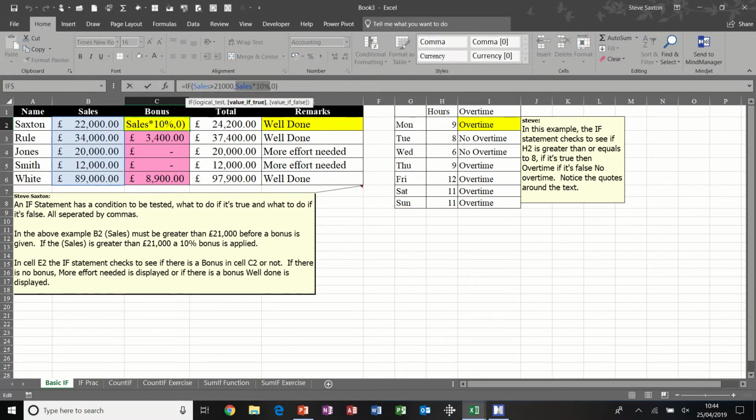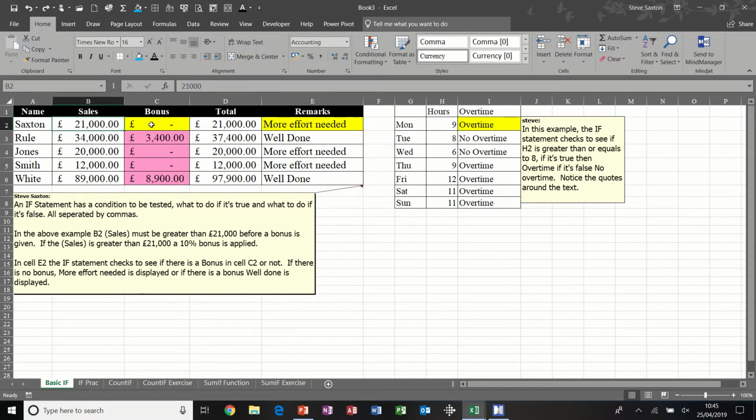I just undo that, it's back as it was, and if I delete that one and just type that out. So start off with equals, if, and then open the bracket. Now as soon as you open the bracket, this small little help appears, and whatever's emboldened is where you are within the statement. So you may think you're somewhere else, but if the computer is showing that bit bold, that's where you're at. So it's wanting to know what the logical test is.